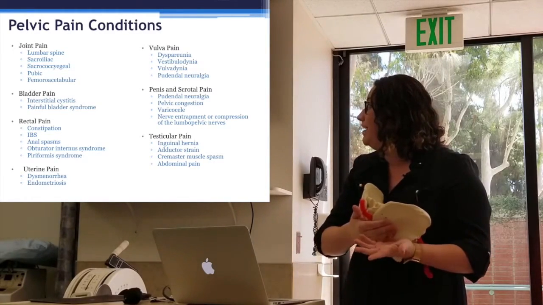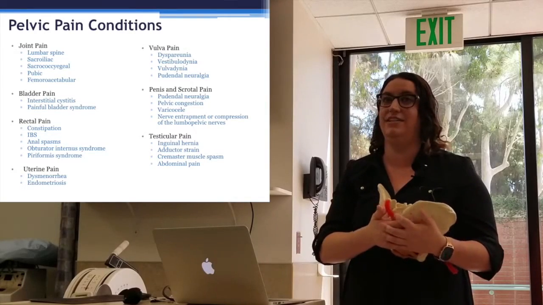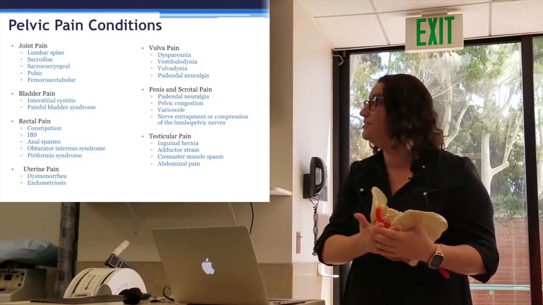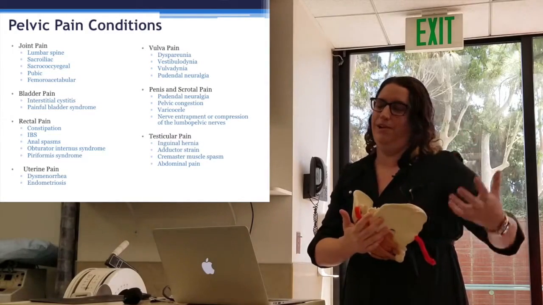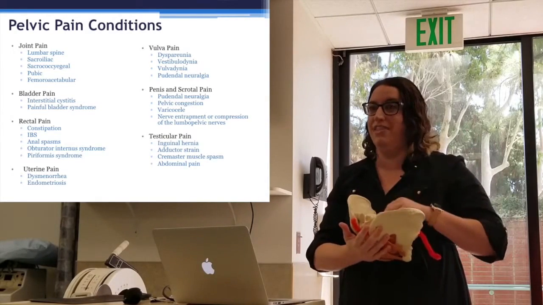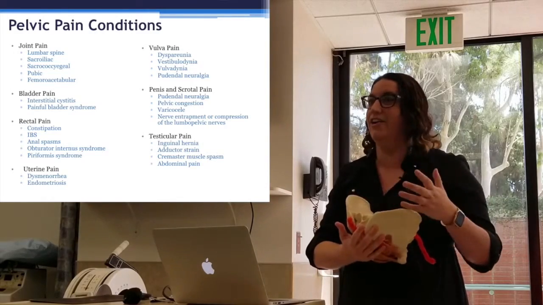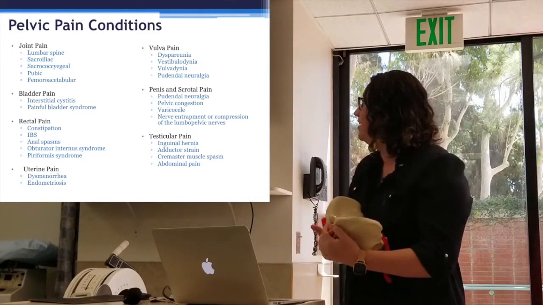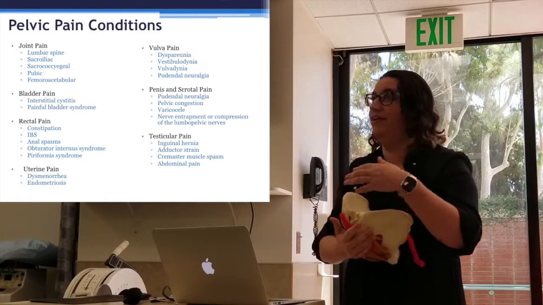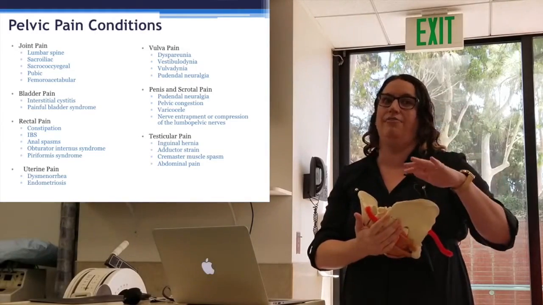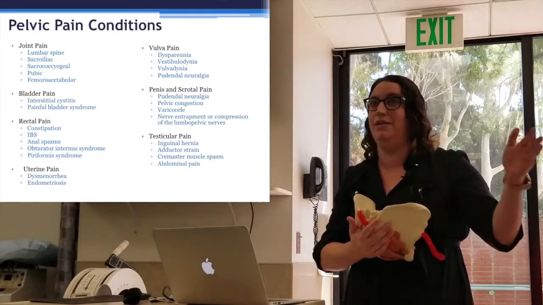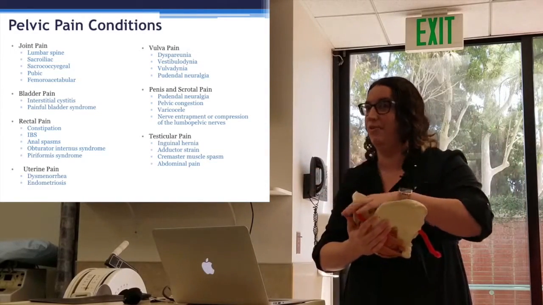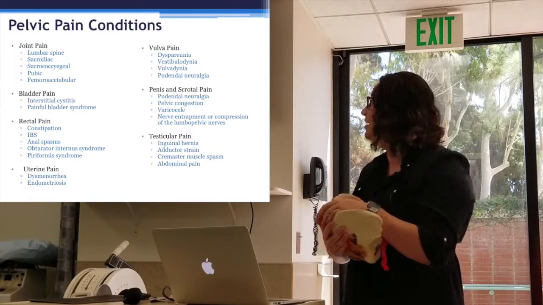With uterine pain, we typically see things like dysmenorrhea, which is painful periods, and endometriosis, which is a condition where the endometrial tissue does not reside within the uterus. They have infiltrates that are elsewhere in the body. And that can cause a lot of pain when they are on their cycle and also when they're off their cycle. A lot of the patients will be treated by taking birth control continuously so they won't have a period, but they still may have some pain.